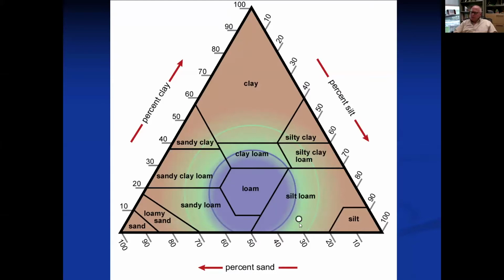Because of clay's overwhelming properties compared to the sands and silts in the mix, it doesn't take a lot of clay to begin to have everything act like a clay. Clay's got the largest chunk of this particular graph, as you notice here. For instance, we can have a soil that's somewhere around 45–50% sand. We can follow that up here, and it gets above about 40% clay, and it doesn't matter how much sand is in the mix.